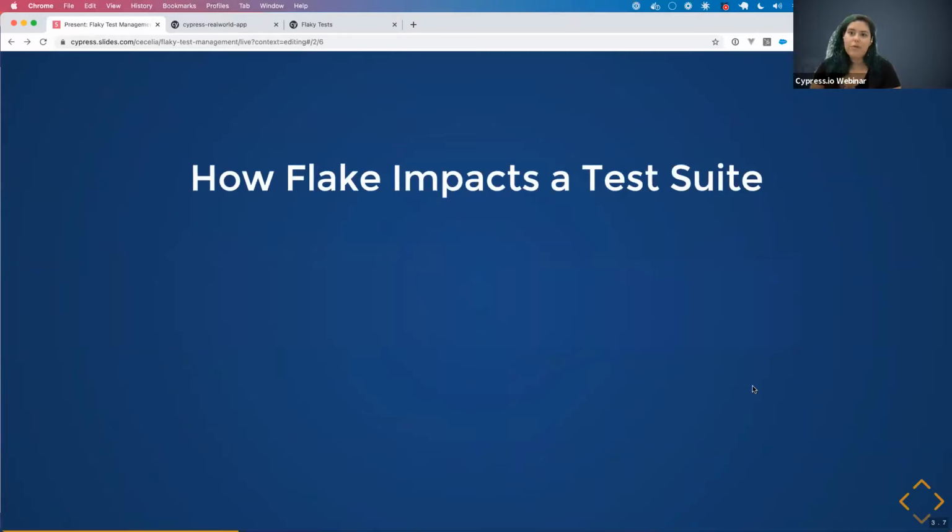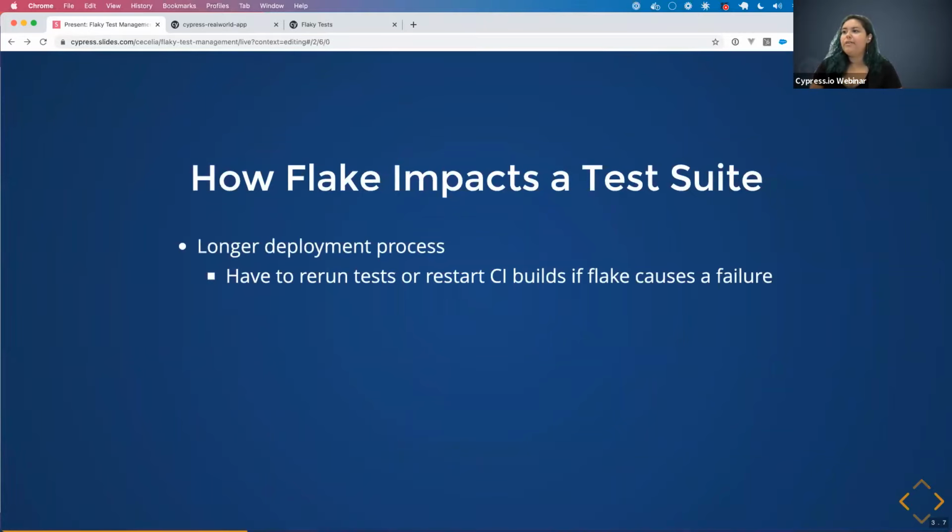So what happens when you have a flaky test like this, a test that you're not sure if it's going to pass or fail, and it has nothing to do with the actual application, it's just a flaky test? Flake can impact your test suite in a few different ways. It can cause longer deployment processes because you have to rerun tests or restart CI builds if flake causes a failure, in order to determine if it actually is an issue that you need to address before releasing.